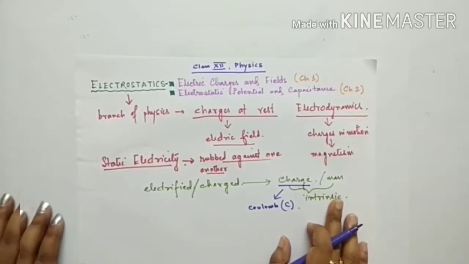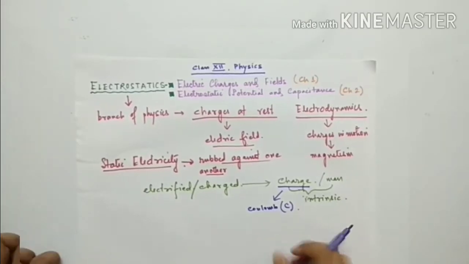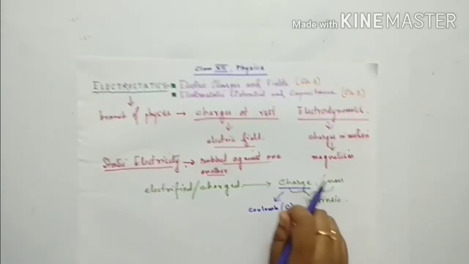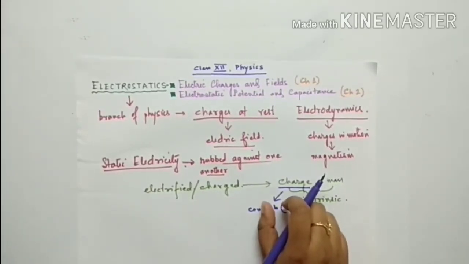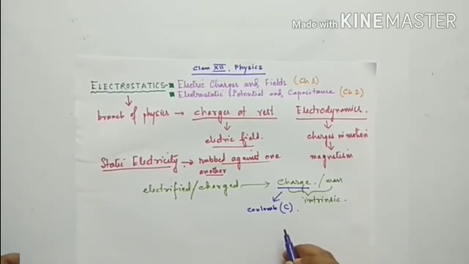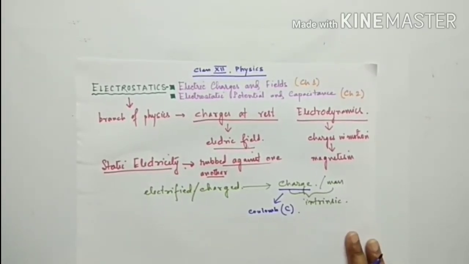And now the question is, how many types of charges are there? We all know the charges are positive and negative. But before this conclusion was reached that charges are of two types, charges were known to be only of like and unlike type. Various experiments were done before to understand the nature of the charges.